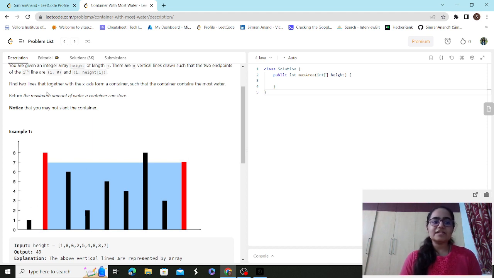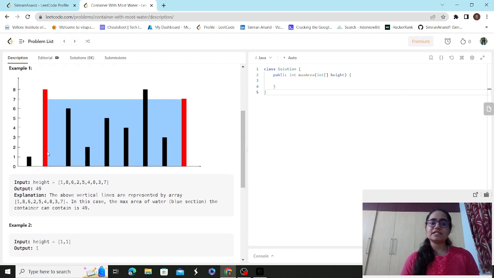Before delving into this, we can notice that you may not slant the container. This is a condition which is given here. So when you check this particular example over here, the diagram, it's given that it's starting from here. If you consider this to be the first element, the index is 0, right? In Java, you start the indexes of the elements with 0. So let's say this is 0, 1, 2, 3, 4, 5, and so on. So how many are there? 0, 1, 2, 3, 4, 5, 6, 7, and 8. 8 is the total number of elements over here.